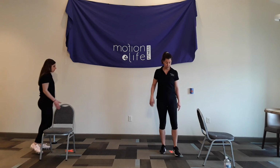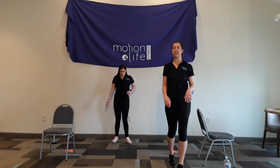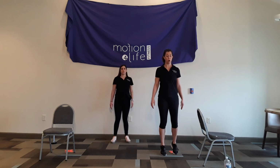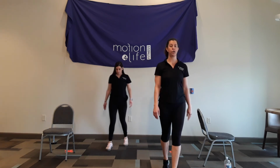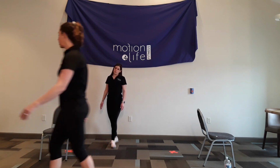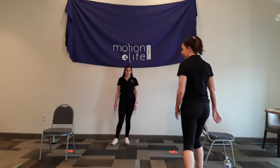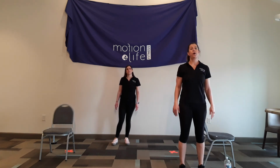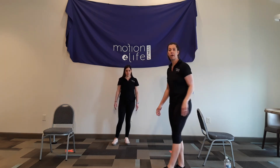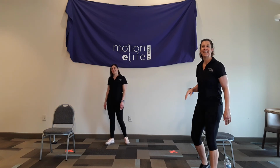Toe walking, okay? So you're getting up onto the balls of our feet. So we're kind of doing a combo from what we just did with the calf raise. Now we're actually gonna walk it. So we're gonna walk on our toes. And you know, the fun thing is you can do this anywhere. You can walk in a circle. You could walk in a figure eight. We're just walking on our toes, okay? So we're gonna walk on our toes for 30 seconds and then we're gonna walk on our heels for 30 seconds, okay? We're gonna practice safe distance. All right, here we go.